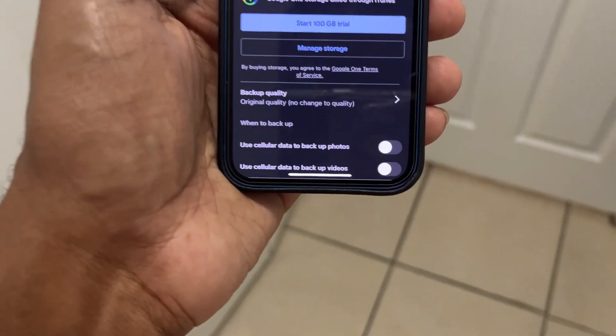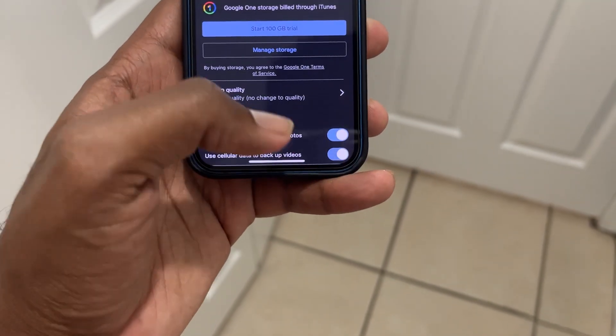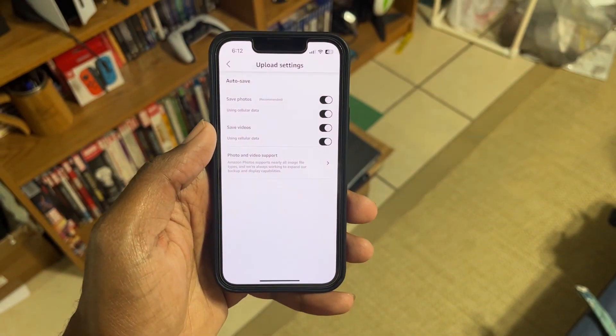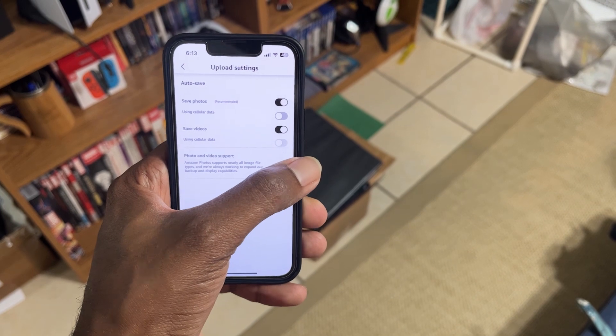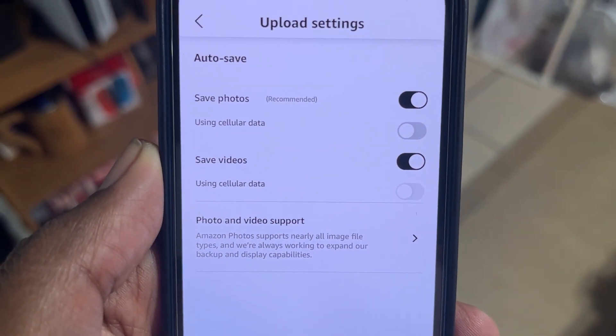Next is a tip that I haven't seen talked about a whole lot: stop cellular backup for photos or data you're uploading to the cloud. Whenever you're using something like Google Photos or iCloud and it's backing up wirelessly, it gives you the option to do Wi-Fi only or cellular backup. When you're out and about, it's going to automatically push those things — photos, videos, documents — up to the cloud. Having cellular backup on is not only using the phone's battery constantly in the real world, but cellular usage actually uses a bit more power than a regular Wi-Fi backup.